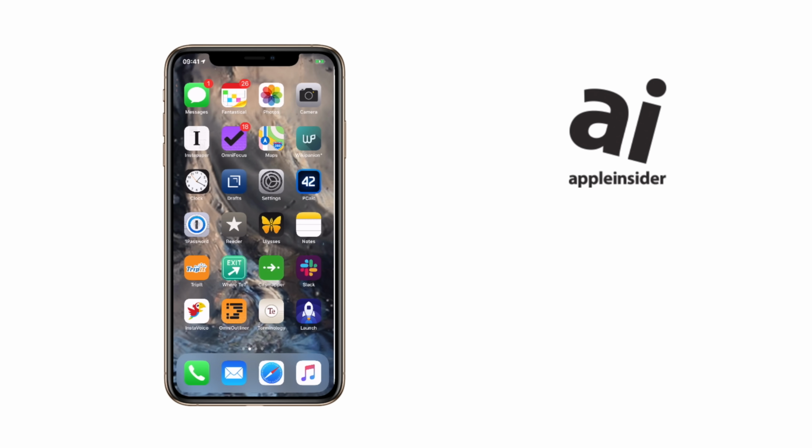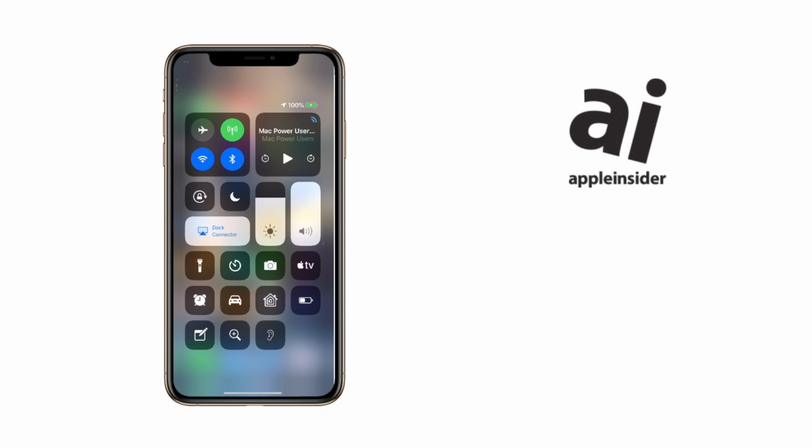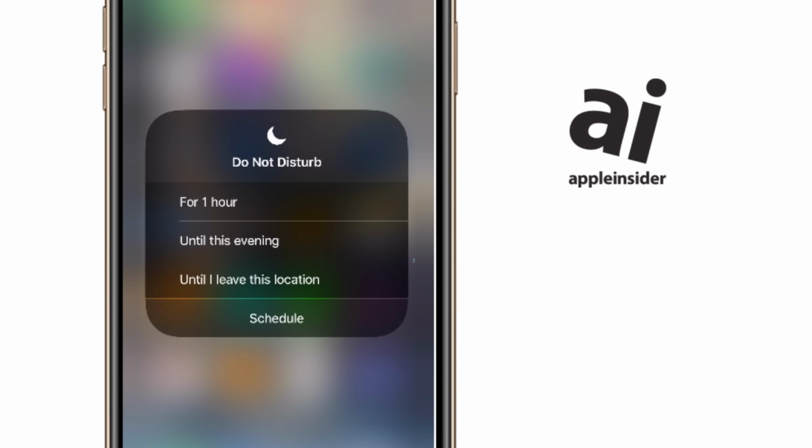Instead, you can do the same thing wherever you are on your iPhone, whatever you're doing, whatever app you're using, by just swiping down Control Center and tapping on the Do Not Disturb button. While you're there though, try force pressing it instead. Now you always get options to switch off interruptions for 1 hour, until this evening, or until you leave wherever you are now. And if you wait for just a moment, that location one will even come up with a listing of where your phone thinks you are, if it's a recognized location like home is in that example.